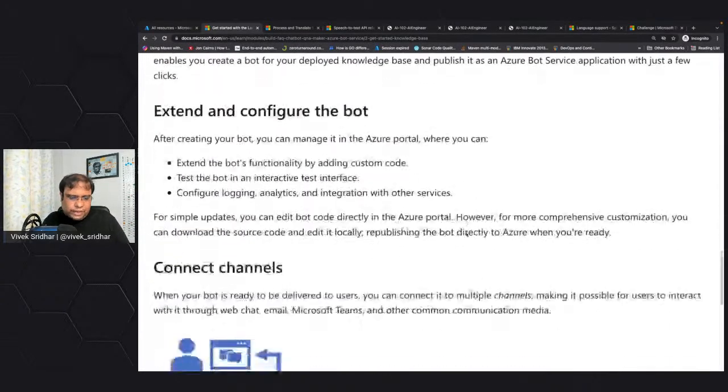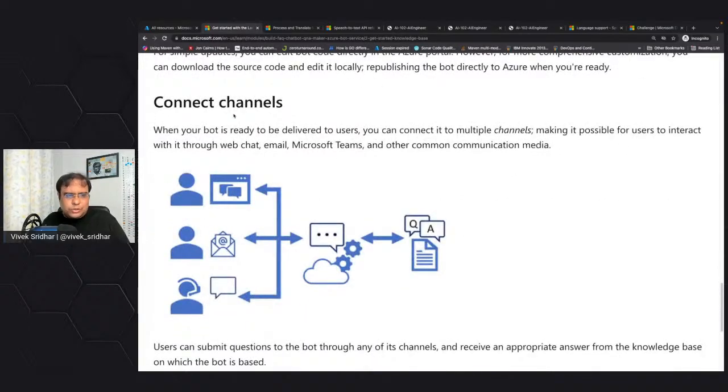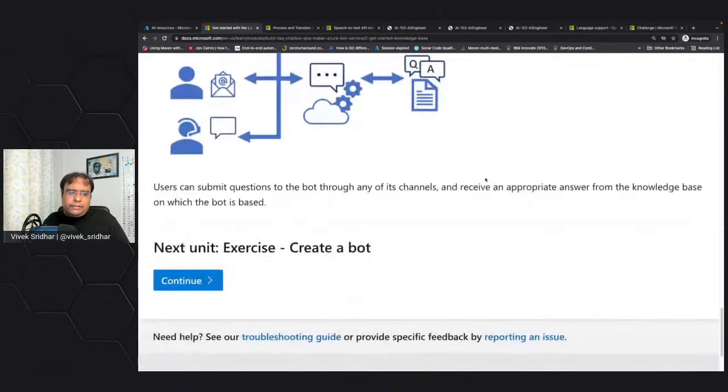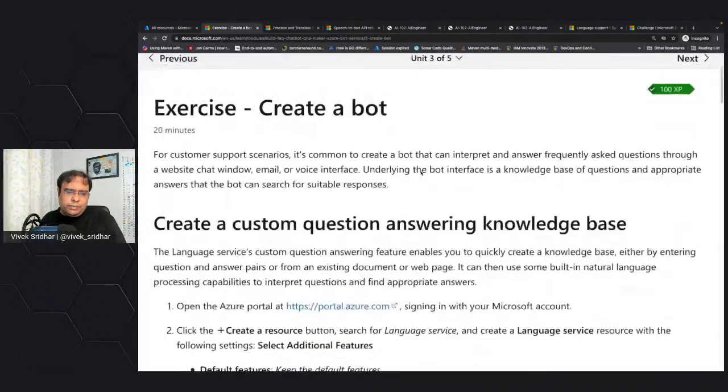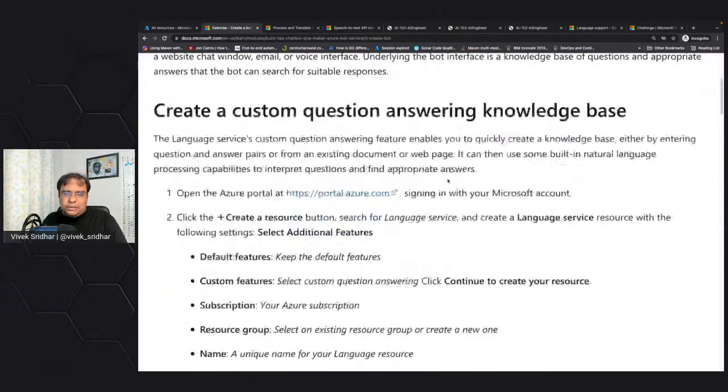I'll not take much time, because you can also use it to connect to multiple channels using the communication medium. It could be anything from the bot service which you have, so that we will anyway see. To start with, let's go ahead and create a bot service. Similar to the customer support scenario which we have, we'll create a customer support service as well, and we will see how exactly this gets built.